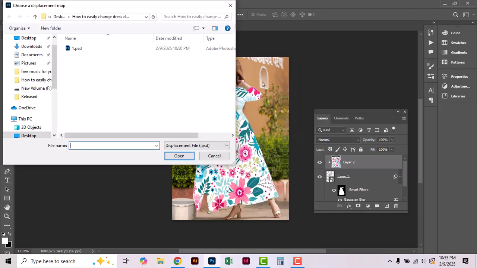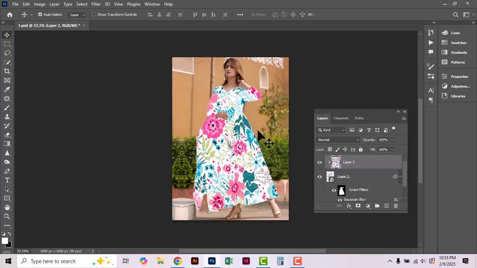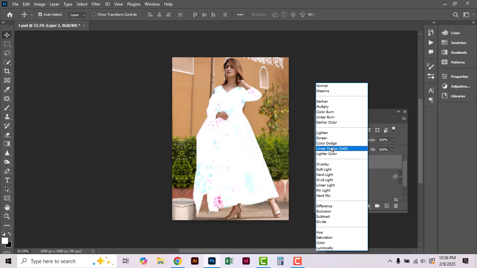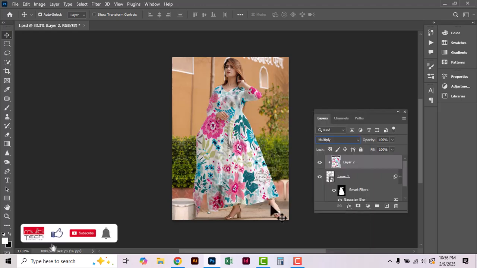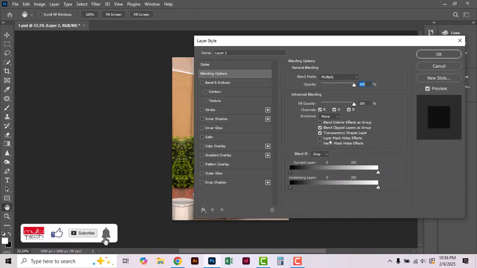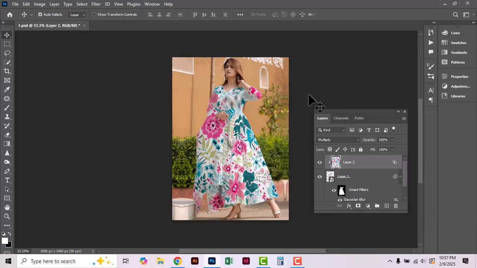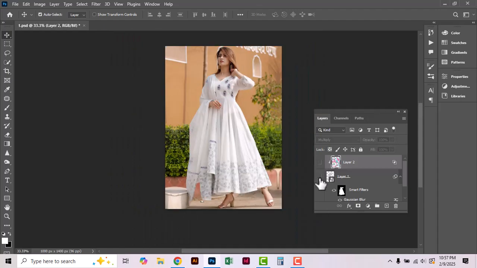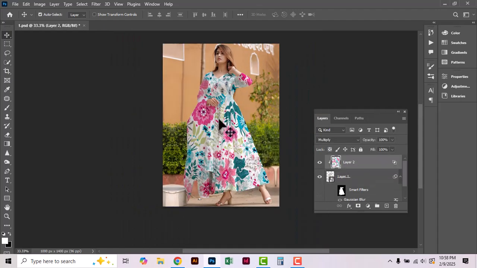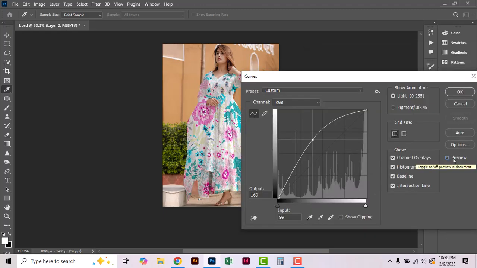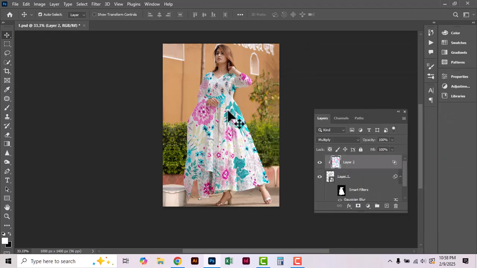Now you replace the saved file, and then you apply Multiply, and then now I am adjusting the design, just modifying it as per your requirement, and then modify the design, and after modifying, you see the design before and after.